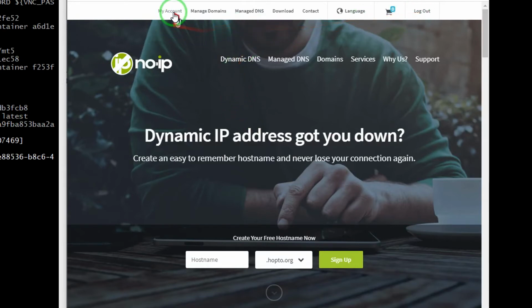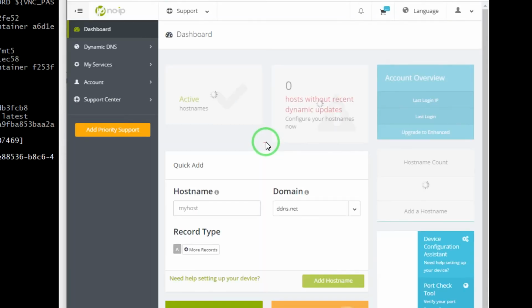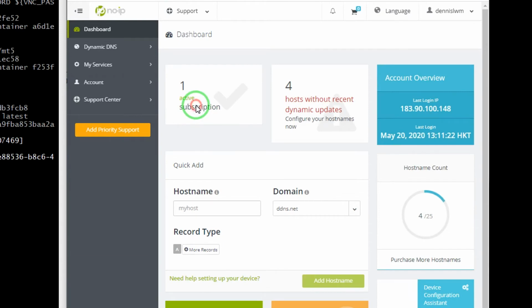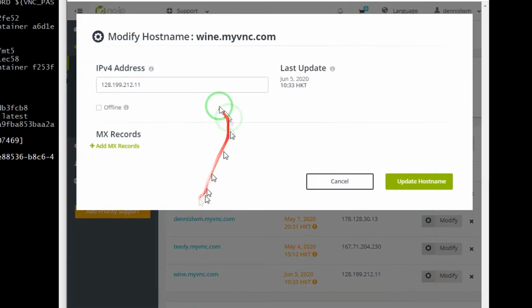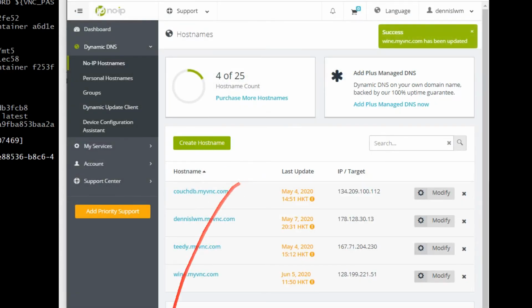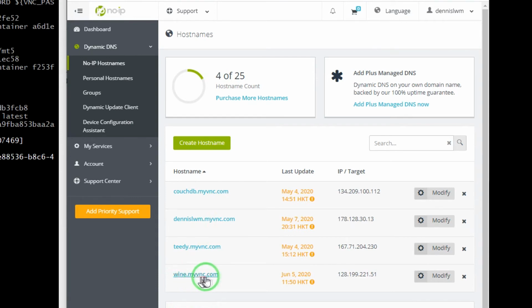I'm using the free tier, so I just click on my account. I'm just going to modify the existing one and type in the IP address. Now I can access my Linux VPS using the URL wine.myvnc.com.